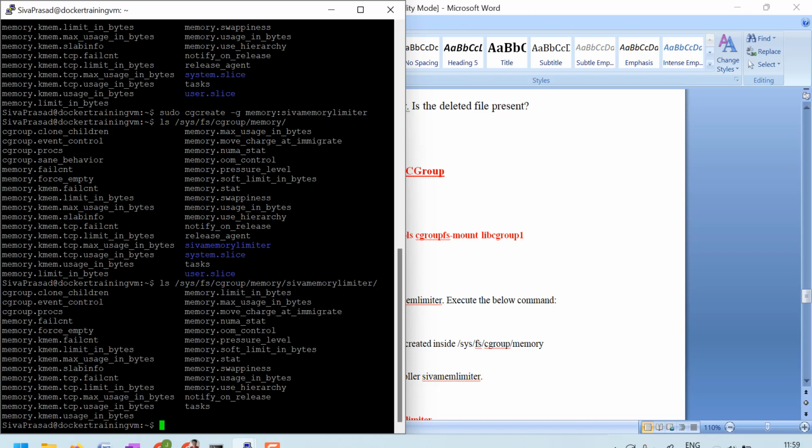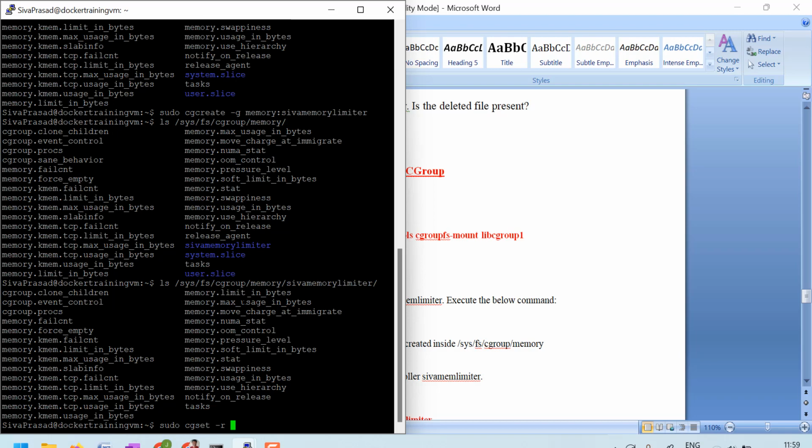Now, what I want to do is set the maximum memory available to a process which will run within this siva memory limiter control group. How to do that? I'll use a command called cgset. I'm using sudo cgset with hyphen r.